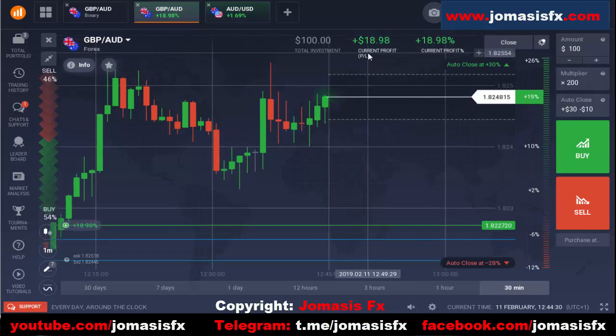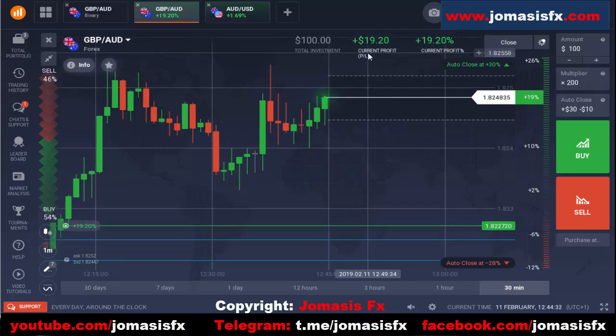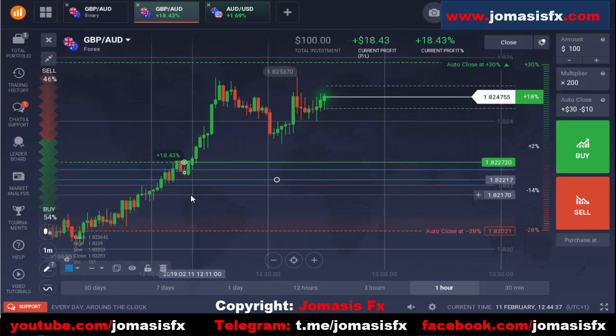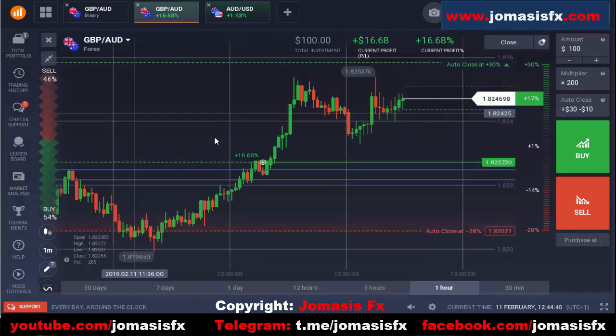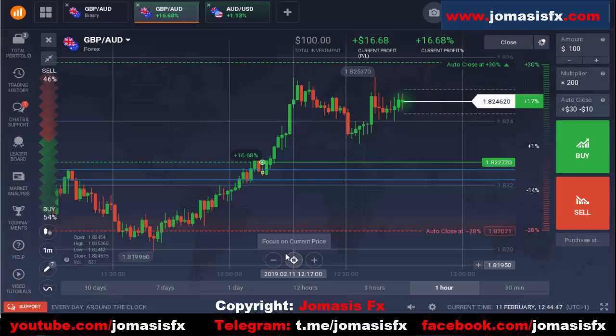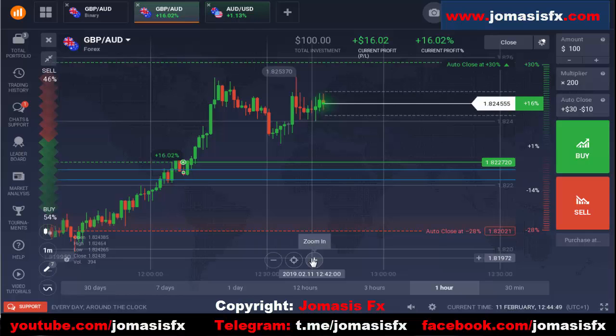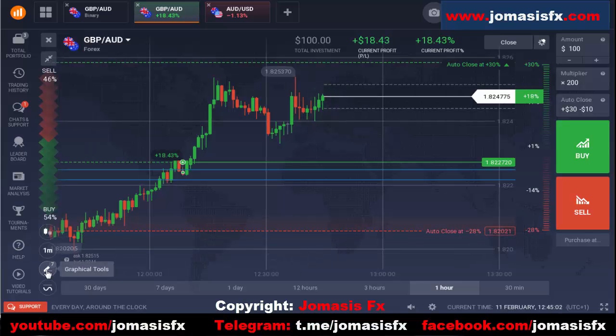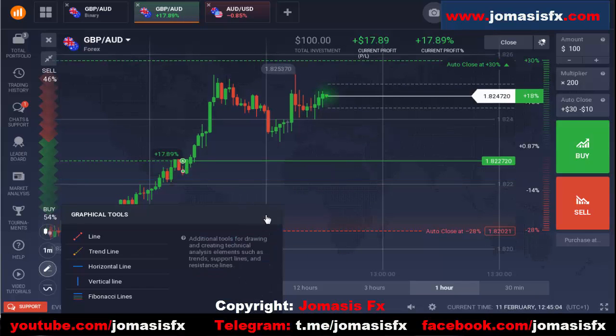Now let me explain this. I placed this trade before, like 2 hours ago, or an hour ago, or less than that. I placed this trade because I knew I was going to record this tutorial. I simply placed the trade so that I can come back and make a tutorial about it, so that I can explain everything. Now this is Forex trading. So I want to close this technical line.